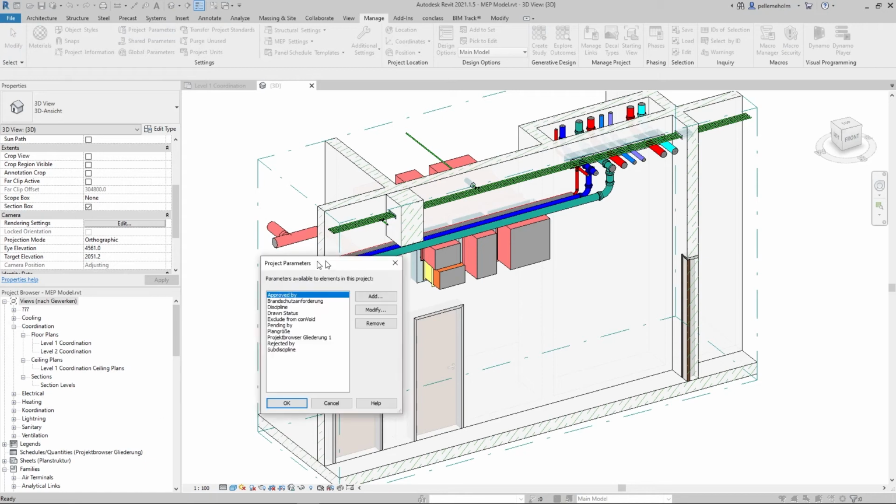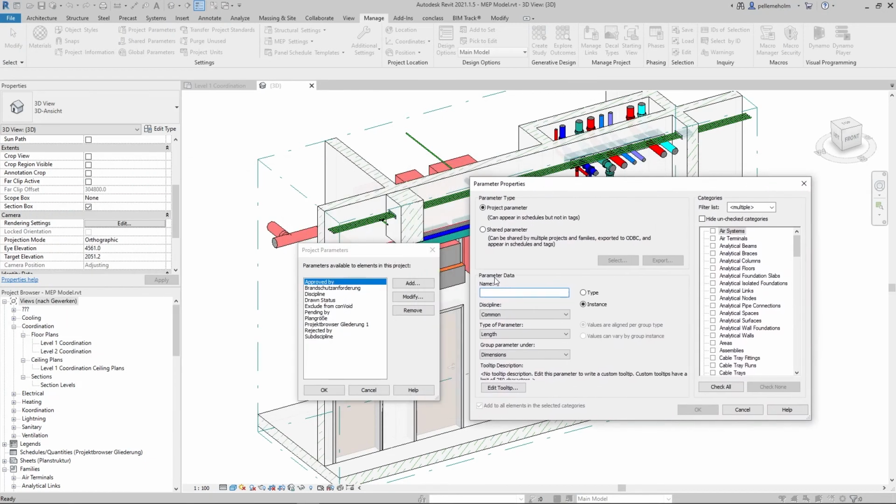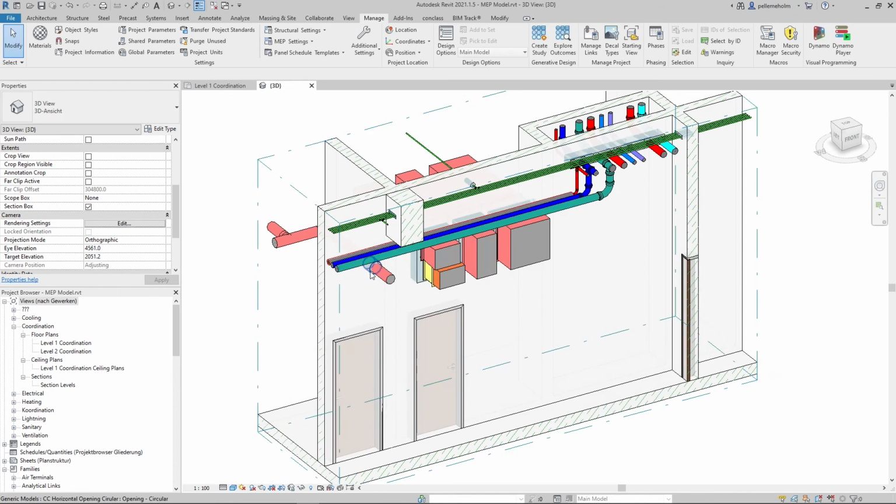I'm now adding a project parameter called system type opening for the category generic model. Now the parameter will also be listed in the drop-down menu.